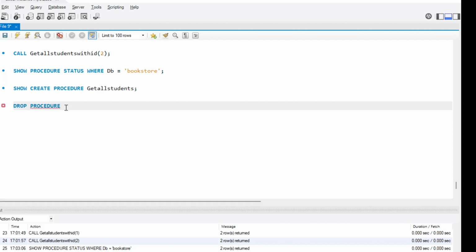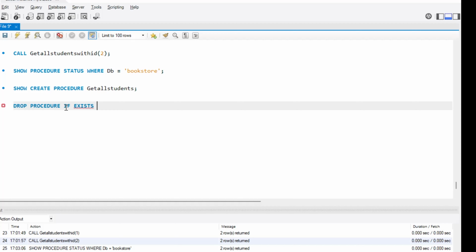If you are sure, then you don't need to use the if exists. But if you are not sure whether the stored procedure is present or not, in that case you can use the if exists. So it will delete it if the stored procedure exists.